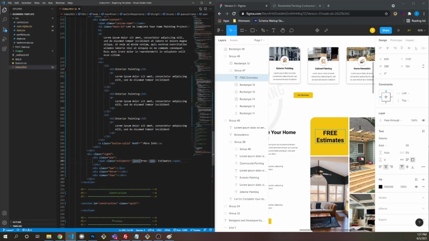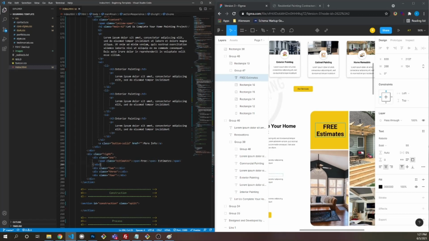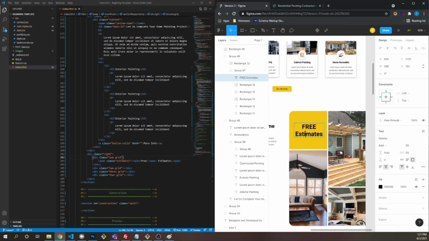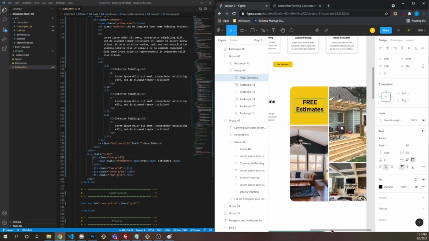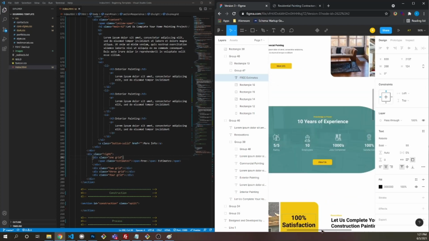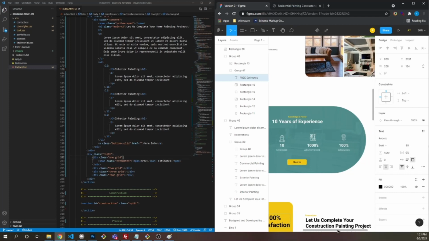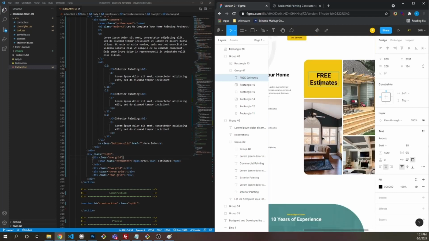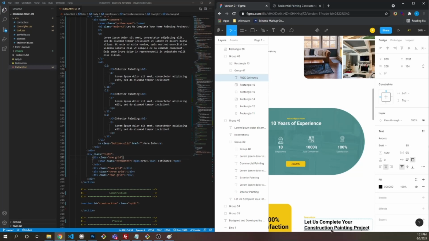And the rest of these are just going to be boxes. So I want to have one class to target them all at once. I'll just add them all to the grid class so that if I want to target all 4 of these at once, I just use the grid class. So I think that's how I'm going to set that up, and we'll see if it works. That'll be a fun one to try, grid. I don't use it too often, so it'll be a challenge. Well, I'm going to try and speed that one up. Maybe I have to go read some stuff before I do that.